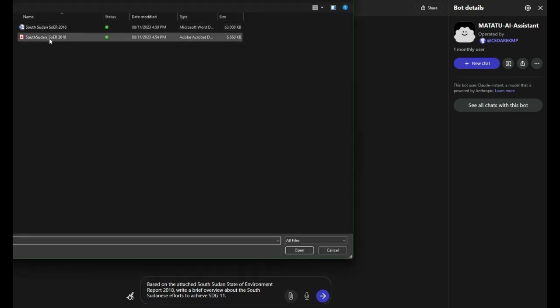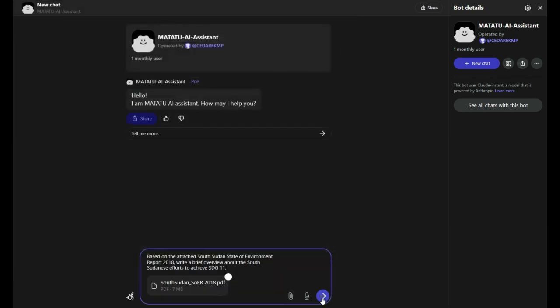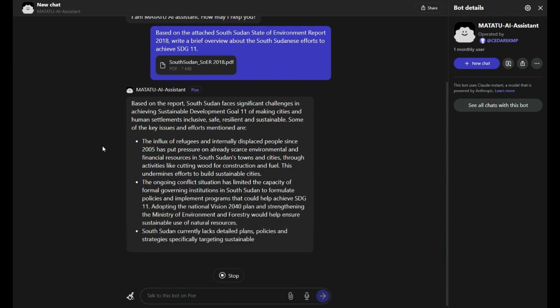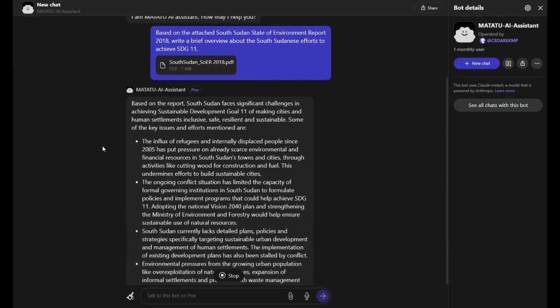Next, attach the PDF file for the report as the prompt is dependent on it. Give it a few seconds to finish the upload of the attached file. Matatu AI then points out the South Sudanese efforts regarding achieving SDG 11.